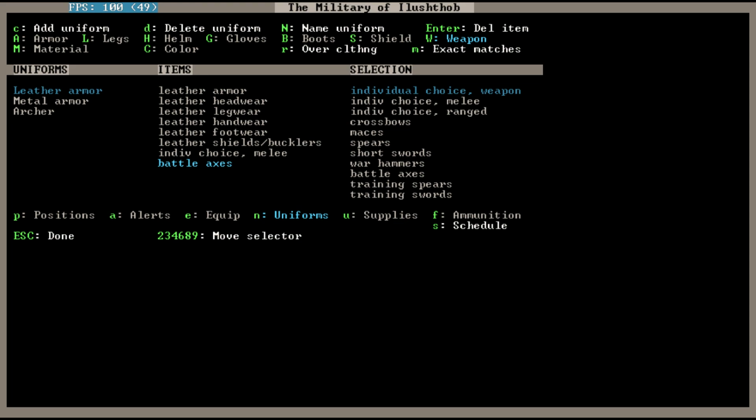Oh, hang on. Do I just... Oh, easy. There we go. Lovely. And get rid of the melee weapon. Stick in the battle axes. Good. This works, right?